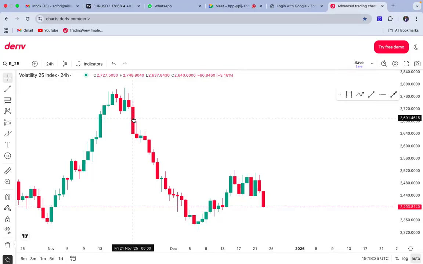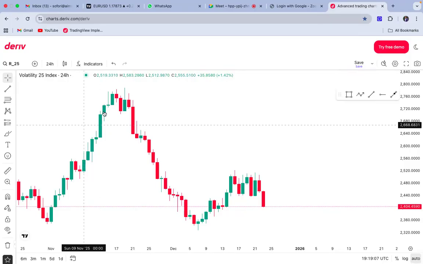Now, the bearish also signifies bears. If you know the animal bears, they attack their prey by standing tall. So they stand tall and they crush the prey to the ground with their forearm. So they start in the air and they end on the ground. If you forget what bullish and bearish mean, just look at how these animals fight and then you understand the scenario. For the bearish candle, it opens at a higher price and then closes at a lower price. You just have to know the difference.